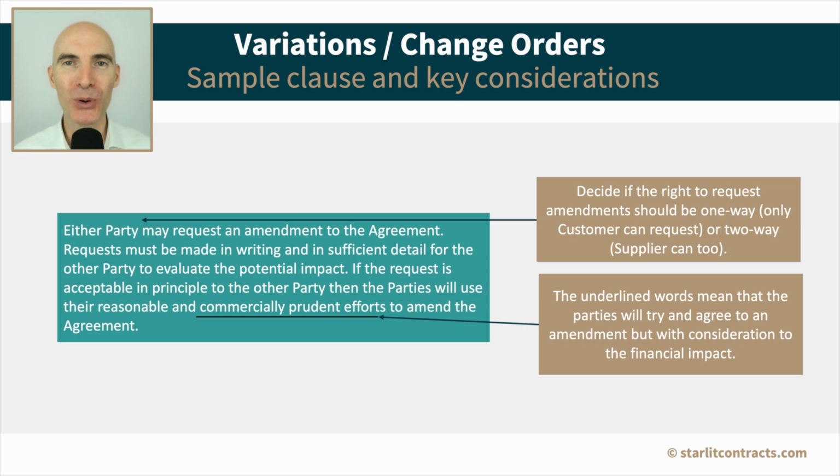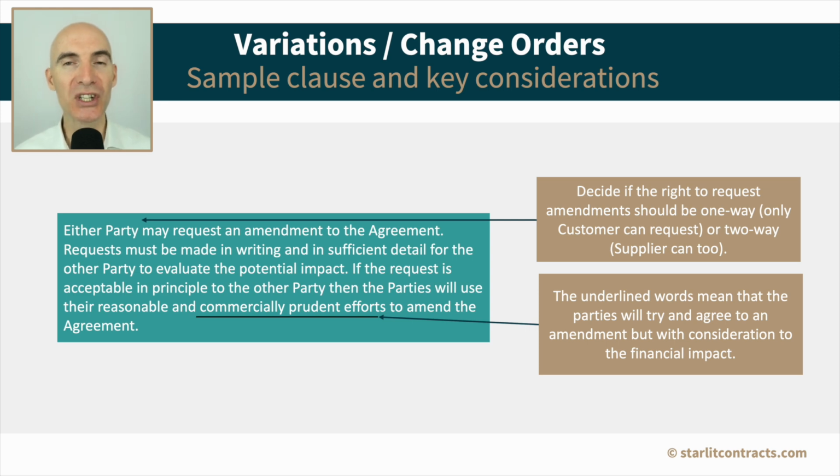Let's look at a sample clause and some key considerations together now, and firstly to the clause. Either party may request an amendment to the agreement. Request must be in writing and in sufficient detail for the other party to evaluate the potential impact. If the request is acceptable in principle to the other party, then the parties will use their reasonable and commercially prudent efforts to amend the agreement.